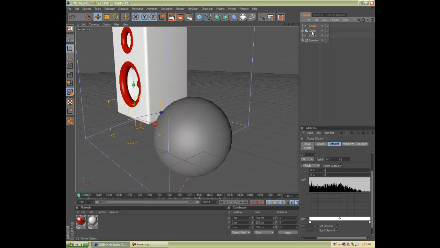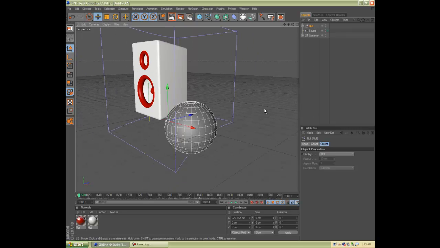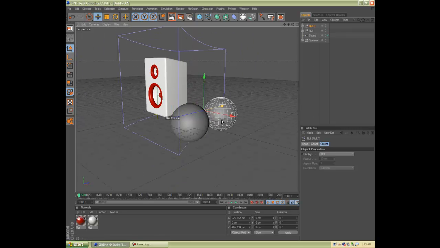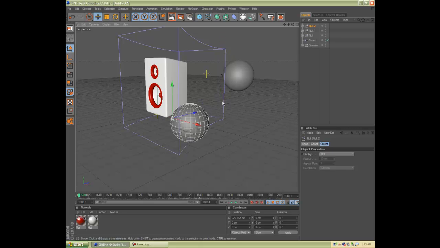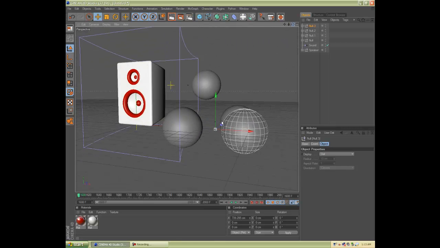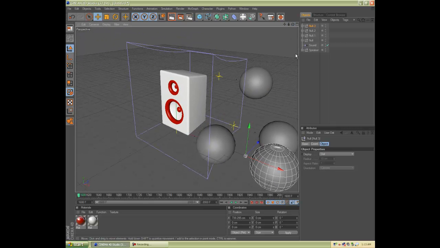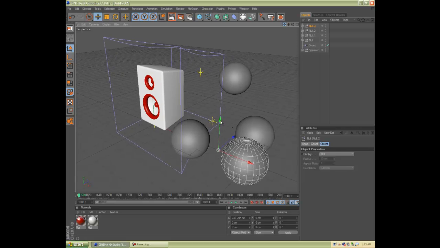And what you're going to do is group these together, press Alt-G. You can rename it if you want, I'm not. You're just going to copy and paste, and move them around wherever you want them. These can get a little messy, whatever. And it will get very loud due to all the sounds playing. So that's it right there.